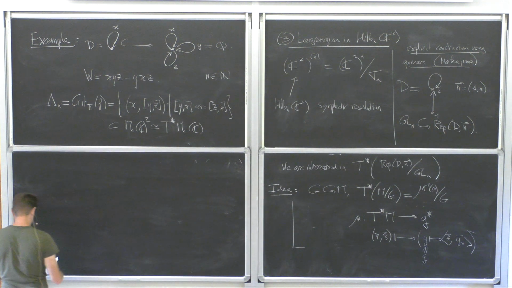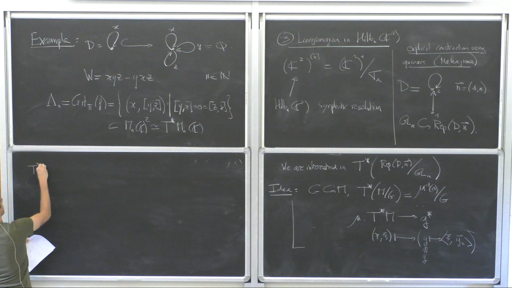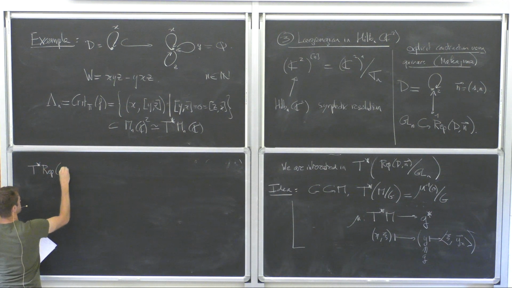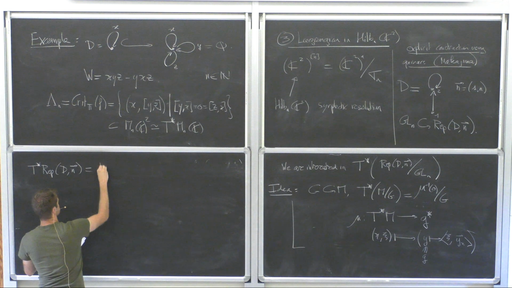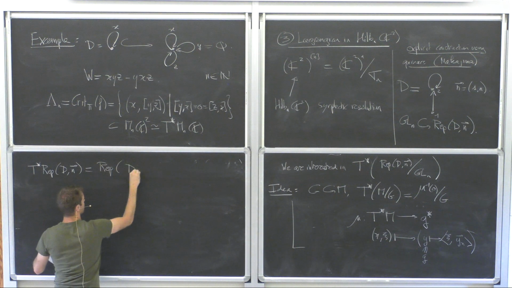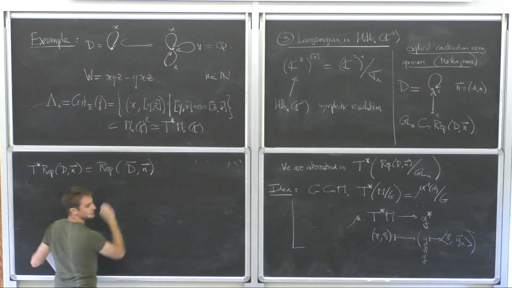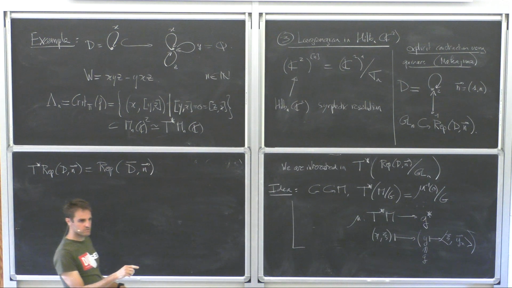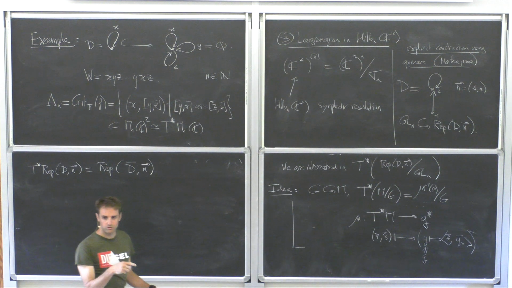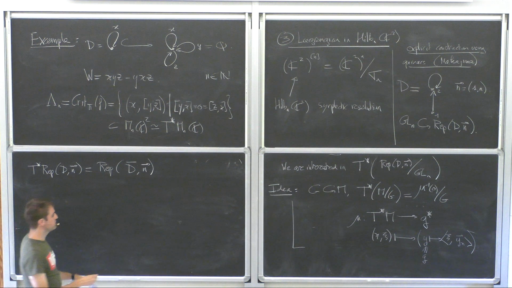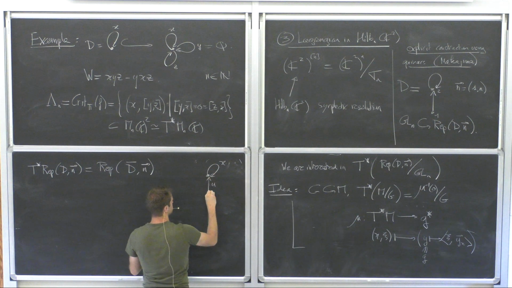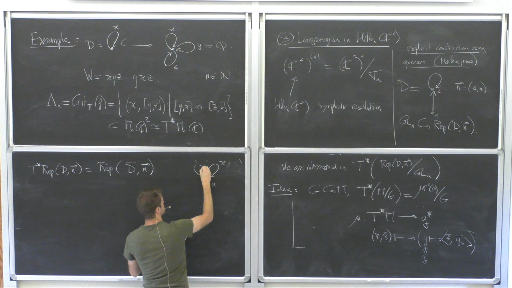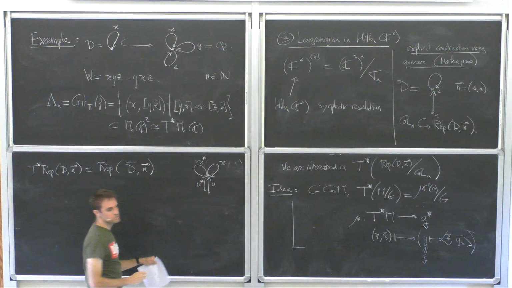All right, so first of all, let me observe that we have the cotangent to the representation of Q with dimension vector n. Let me just observe that this is the same as the representation of the double quiver with the same dimension vector. So the double quiver is you keep the same vertices, and to every arrow, you add a new arrow that goes in the opposite direction. So for our quiver here, we had x, and we had u here, for instance. Then you add an x that goes the other way around, and so that's x star, and you add a u star there, right?